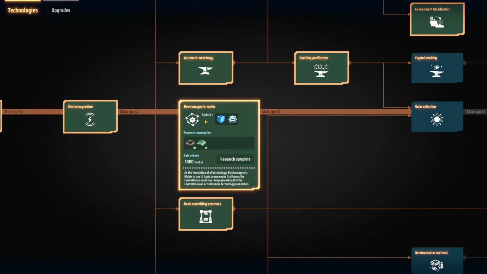Be sure to research the electromagnetic matrix. Build a matrix lab and start buffering those matrices. Then you can really start making strides by feeding another matrix lab with the matrices for automation of your research.